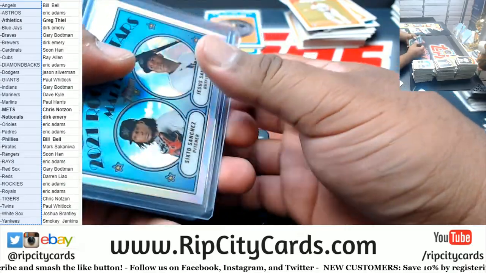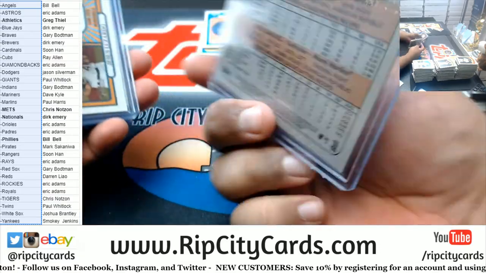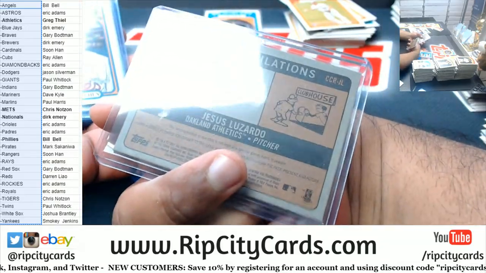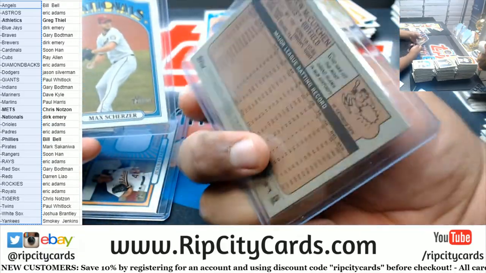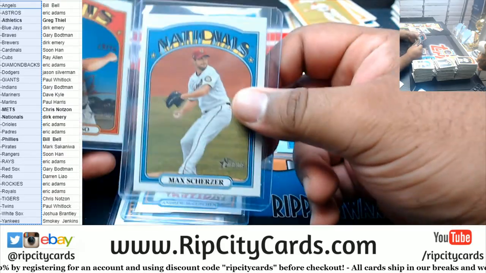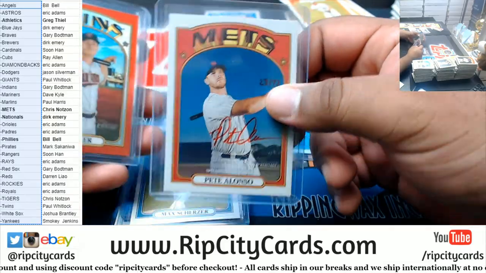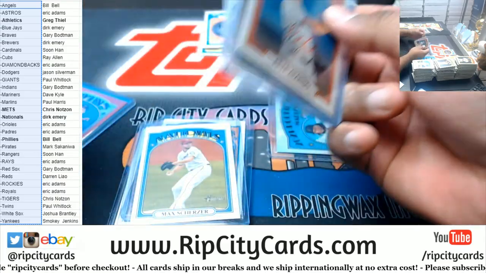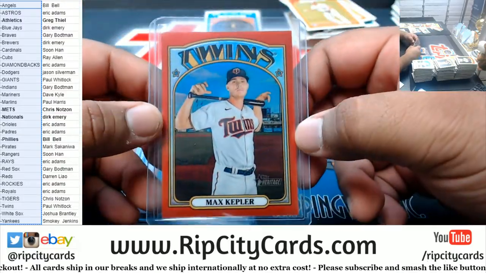So a quick little recap here before I do the hitless giveaways. Not a hit, but kind of nice: the 2021 rookie stars to 572. A relic for Luzardo of the A's, not numbered. Found a couple variations. Got the team color one for McCutchen of the Phillies. Scherzer Nationals action. A Pete Alonso auto and a Pete Alonso relic, so the Mets crushed it. And a Twins parallel to 372. Very nice looking card.